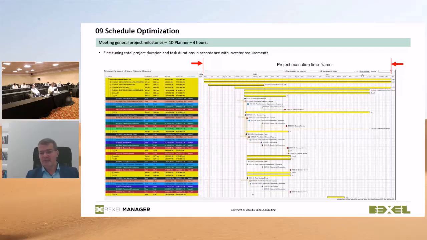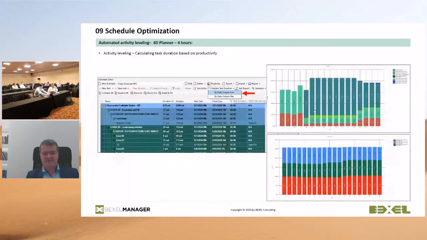If you want to make the duration shorter, you just squeeze the top tasks or milestones, and then the Excel Intelligent Planning Engine squeezes all subtasks in a proper way to keep relationships and everything else, but make the duration shorter. So this is one way. Then all the analyses are produced, so you see if this shortened version is realistic or not. This helps a lot, and again is a huge time saving.